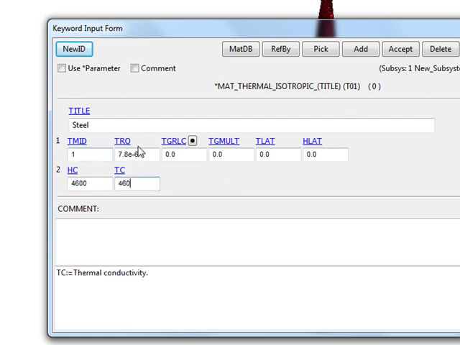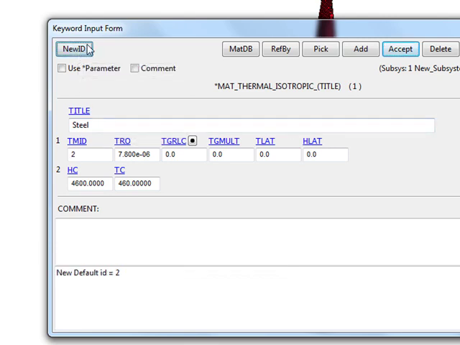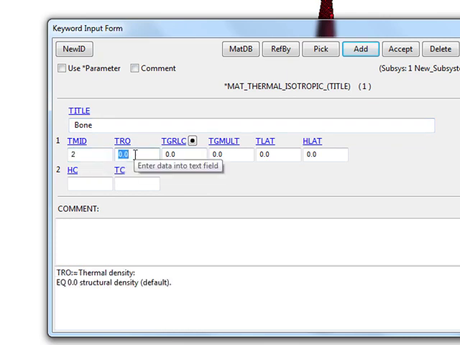Now click on Accept. After that, we need to define the thermal properties of the specimen. Click on Add. Now we say it's bone. This is number 2. The density is 1.64E-6.